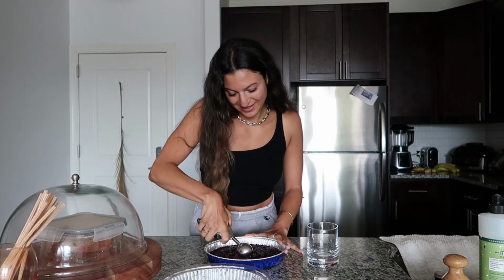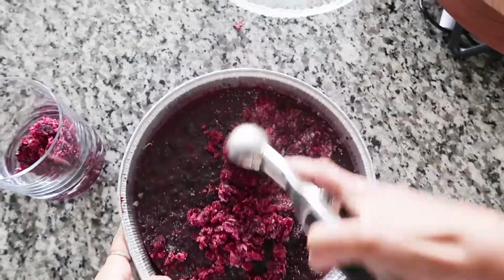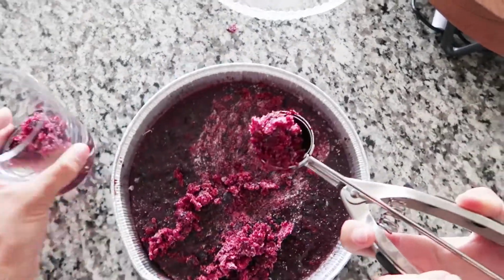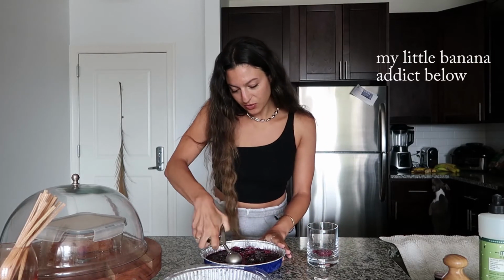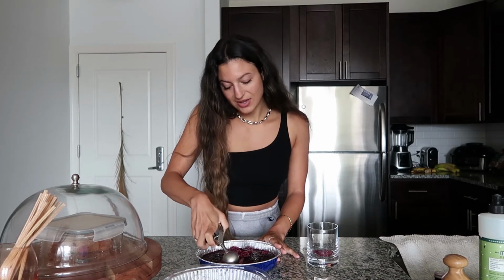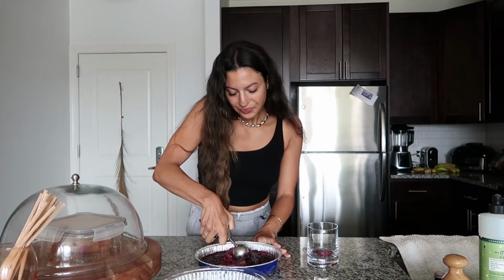I'm gonna bring you in nice and close so you can see what this looks like. Oh my gosh. So beautiful. Really nice color. And I love that I still have some chunks of large blueberries in here that didn't cook down all the way.